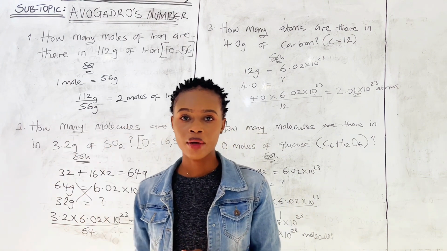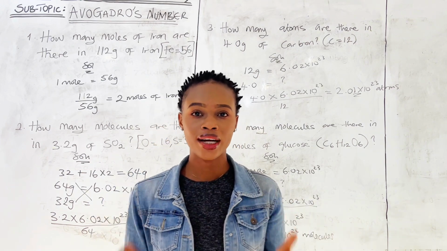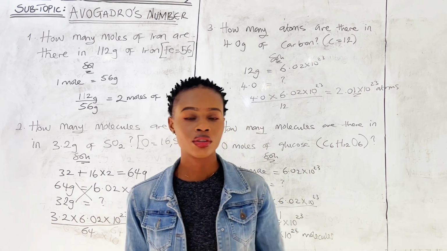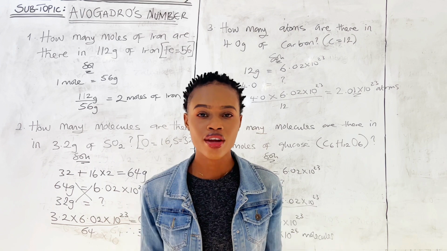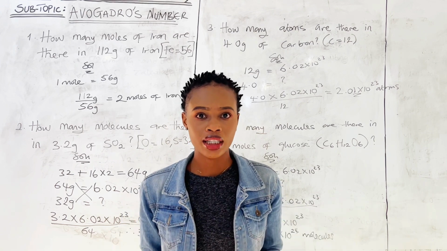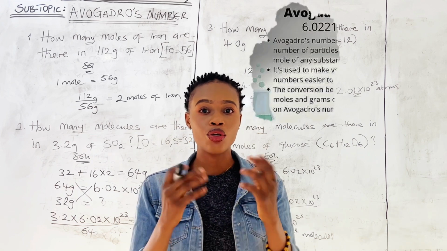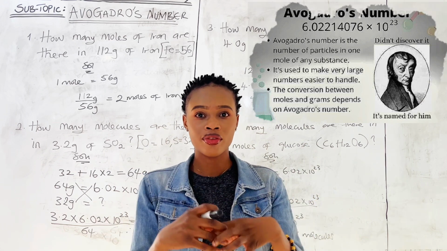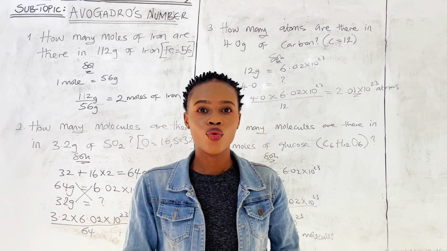Okay, so in today's lesson, we're going to be learning how to calculate or solve problems under Avogadro's number. But first things first, we all know that matter is composed of particles. When we say particles, we are referring to atoms, ions, molecules. Now, these particles are so small and so numerous that they cannot be humanly counted, and because of this, Avogadro decided to come up with a number or a constant used to group a certain amount of particles for easy counting. Now, what do I mean by this?